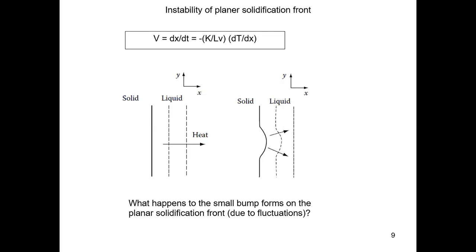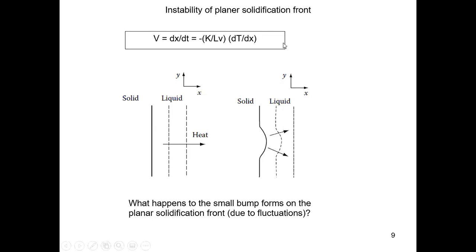When atoms are added to the interface, to the solid, there's no guarantee that you have exactly the same number of atoms added to the same area. You always have a little bit more atoms in some areas than in others due to fluctuations, right? I think this is very understandable. The consequence of this fluctuation is that you're going to have a small bump on the planar interface. Is this clear to everyone? We're not interested in exactly how this bump forms. We're just interested in whether, if you already developed this small bump, it is going to further grow into a branch or a dendrite, or melt back into the planar interface, right?